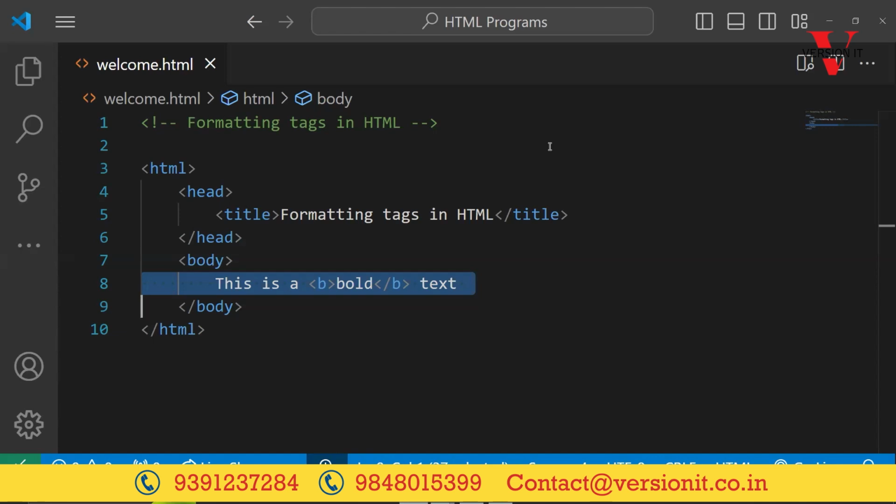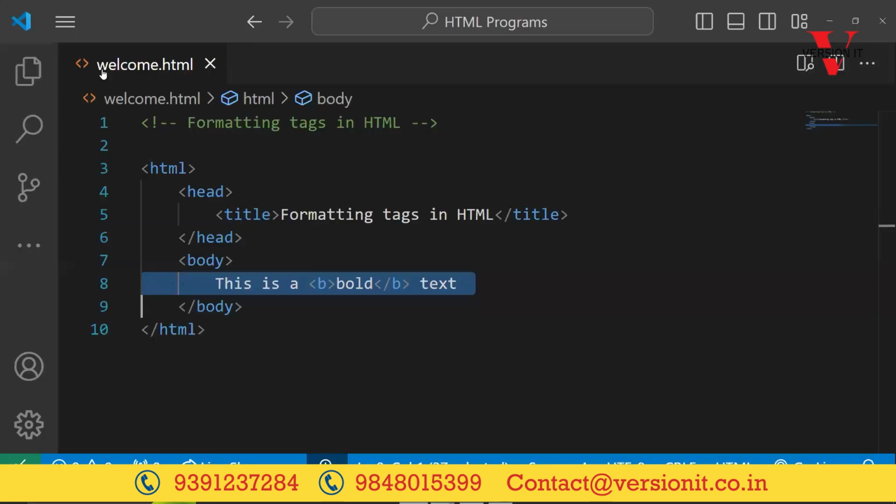Once done, save and run the page. Now you can see that text called bold. Because I placed the text in between the tag B, it was displayed with the bold effect.